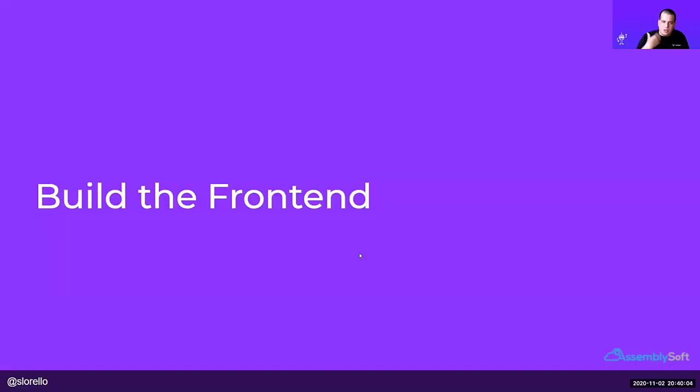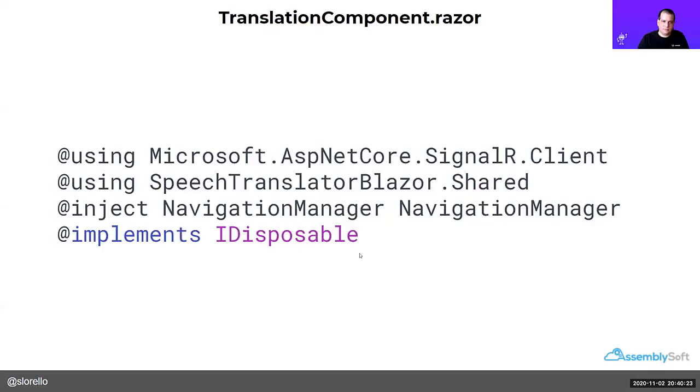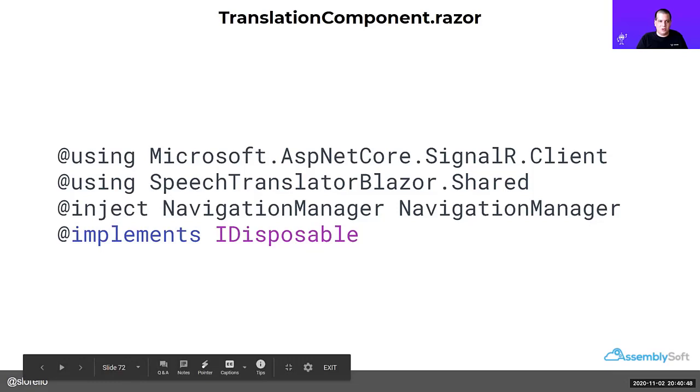So now that we've added all that logic to actually translate the phone calls and manage the translation and send it on to us, we're going to build the final bit of this, which is the front end of our application, which thanks to Blazor is going to be pretty darn simple, honestly. So we're going to build an independent component for this. We'll call it a translation component. We'll use the SignalR client library and the shared project in this. Then we'll inject a navigation manager object, which will help us route through to all of our hubs. And finally, because we're building a hub connection, we're going to have this component implement IDisposable so it can clean itself up afterwards.